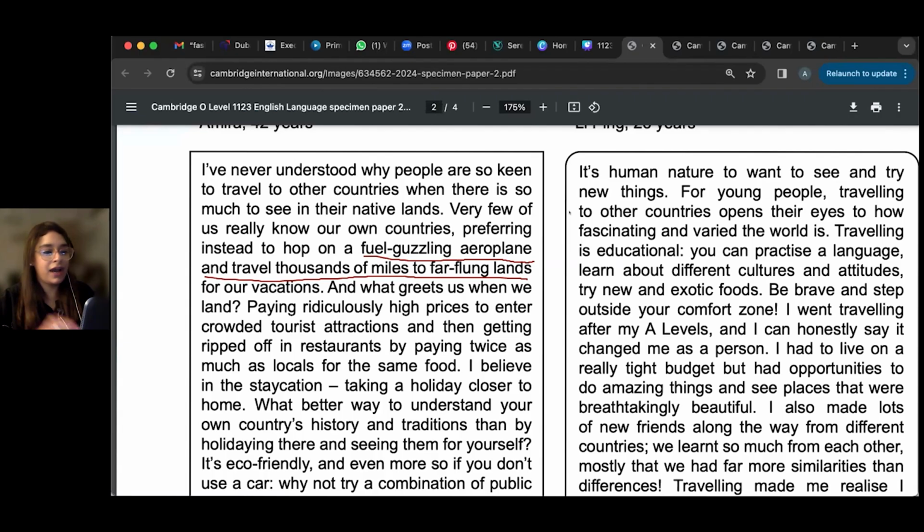Okay. Similarly, if I look at another idea where over here it says that it opens the eyes of individuals, young people will be able to learn. This broadens their understanding of the world that they live in. It is basically teaching them something about the world around them. Okay. So what I can talk about in this respect is how if an individual is traveling to learn, then one thing that needs to be incorporated here as well is the idea of how learning where you come from is also important. So that is what evaluation is all about.